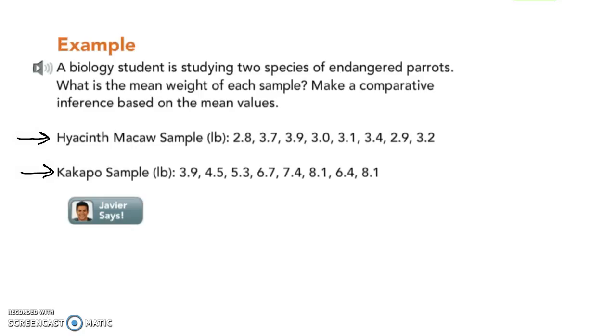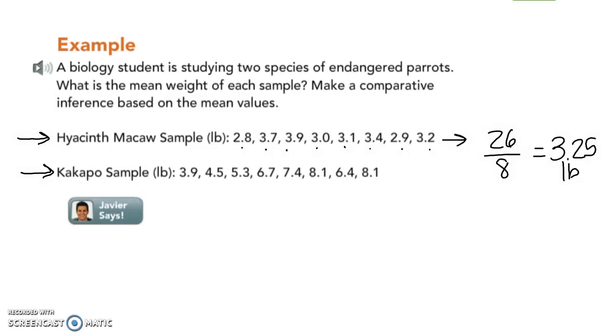Alright, remember the first thing we do to find the mean is we add up all the values in the data set. So I'm adding all of these numbers together. 2.9, 3.2. So I got the sum is 26. I divide by how many numbers? 1, 2, 3, 4, 5, 6, 7, 8. So 26 divided by 8, I get that the mean is 3.25. What does that stand for? The mean weight. So the mean of the macaw, the weight would be 3.25.